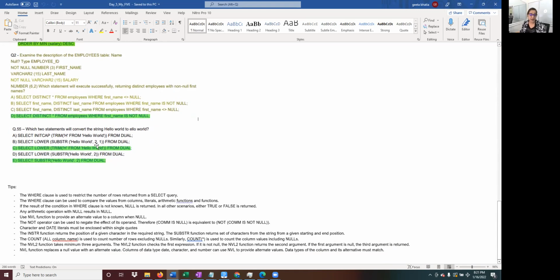And the last question for today is on our single row functions. My suggestion is to look at this, and I would 100% ask you to just copy paste it in Apex and see the output. There was a syntax mistake here which has been fixed, which I already posted in the answer. The question: which statement converts the hello with the ELLO word? So the first character has to be gone, and then E is still lowercase and word.